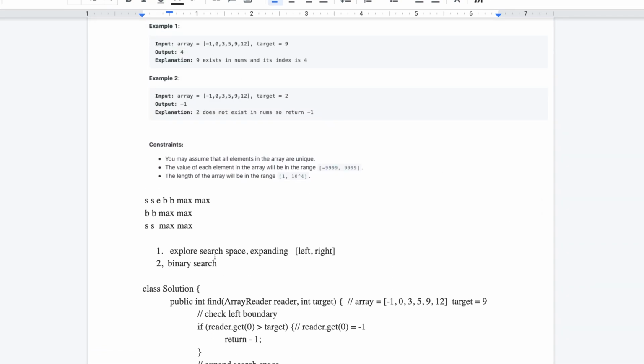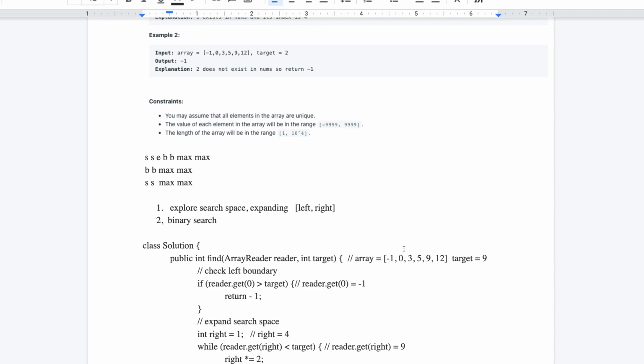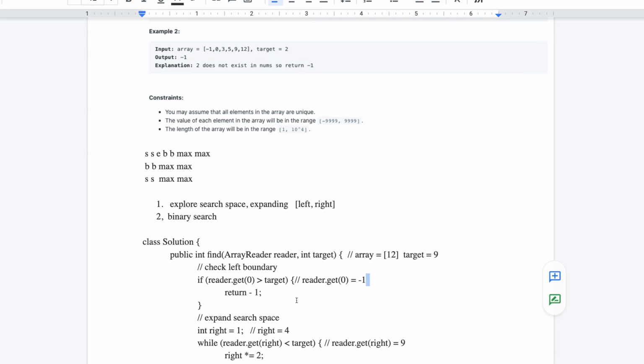Yes. Okay, let's try something else. So let's say if the array is like this, then we will return -1 here, and I think it's right because the smallest element in the sorted array is already larger than our target.